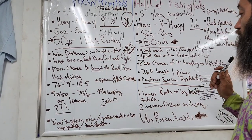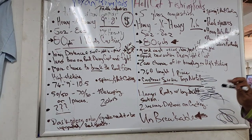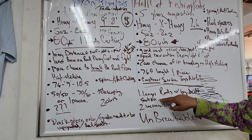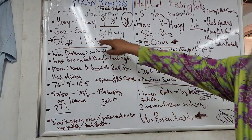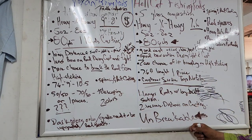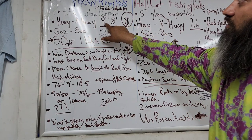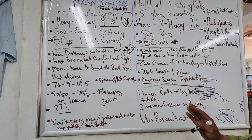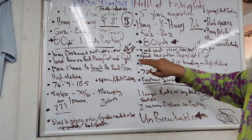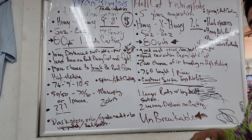So with that being said, there's gonna be a lot of give and take, but at the end of the day, the few things that I wish these rods would have is a longer fishing rod with a longer butt section. So that way I can get my 9 footer or 10 foot rod that would be considered unbreakable. That is very important to me right there. If we can get them into that length of rod, I think a lot more people will be a lot happier down here in our area, because we are fishing surf, jetty, and piers that are out on the Gulf, not just in the bay.